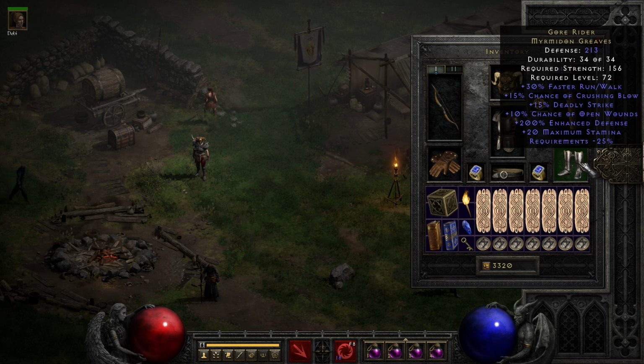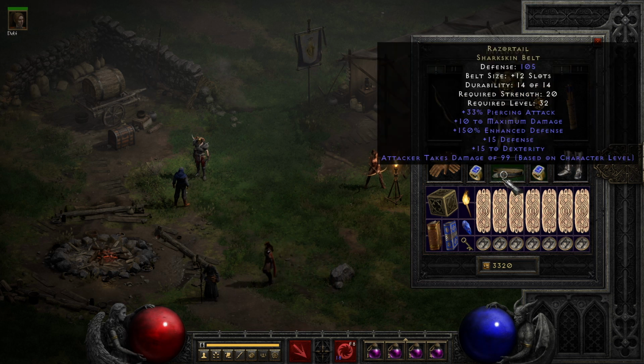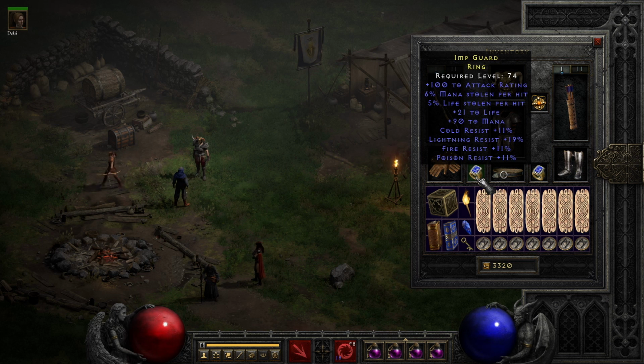The boots are Gore Riders for the faster run walk, crushing blow, deadly strike, and open wounds. The first ring is a Raven Frost ring for the cannot be frozen, attack rating, and dexterity. The belt is Razortail for the piercing for the arrows, as well as dexterity. The second ring is a rare attack rating, dual leech, life, mana, and resistance ring.